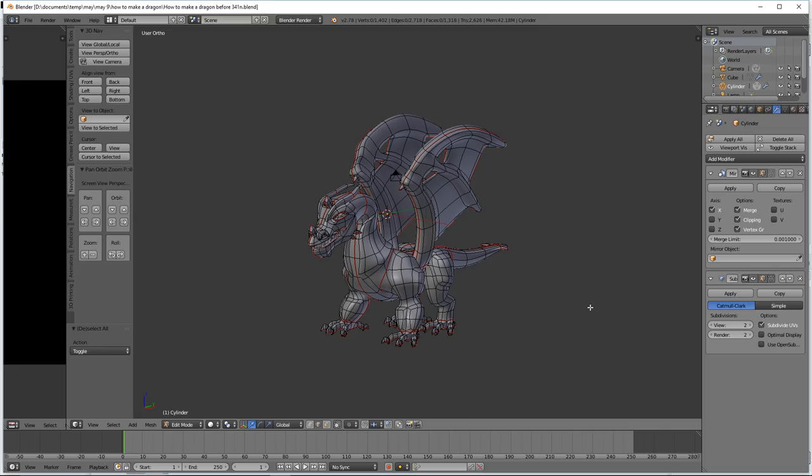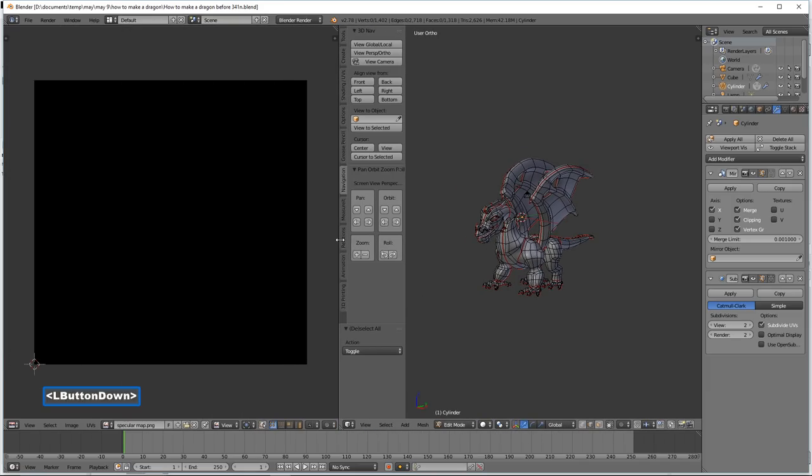One of the cool things about working with a fantasy creature is that while you want to base it on things like lions and dogs, you can play with the anatomy. You don't want to be too extreme, but because it's a fantasy type creature, you don't have to be totally on with the anatomy. But you do want to follow a general guide. I mean, you want to make it look right. So what we're going to do now is pull to the side here.